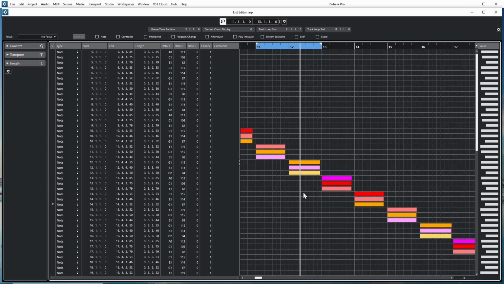This can come in very handy when you're looking at chords that you've put together, or when you have some chords from another song that you're trying to analyze. You can see everything in real time. If you have the independent track loop on, you get a display for that as well.